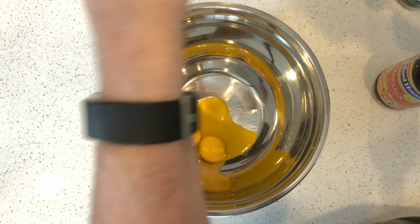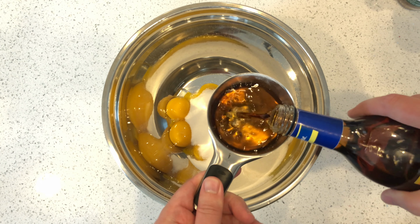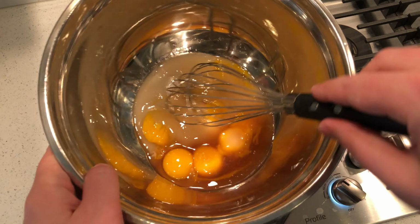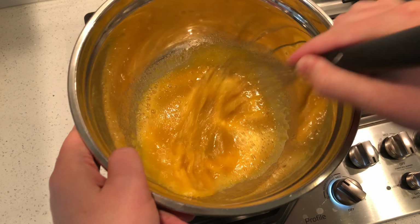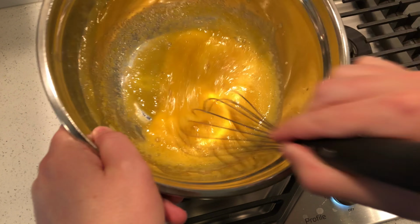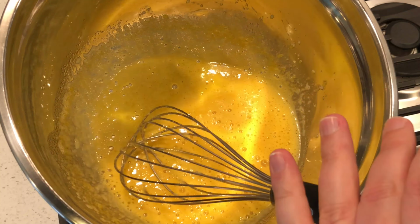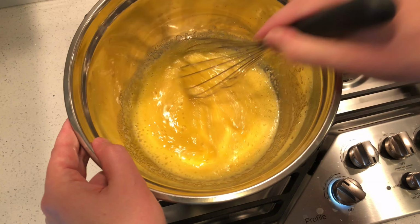I bet you can guess what those are. 4 egg yolks, more sugar, and this is Marsala wine. It's gonna give it that kind of mellow flavor. So what we're doing is, I don't know how to say it, bain marie, I think that's what it's called. It's basically a double boiler. And you're gonna whisk this until it reaches a certain kind of consistency.